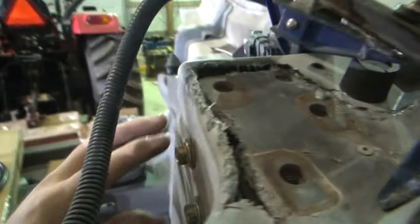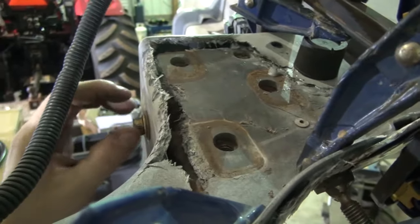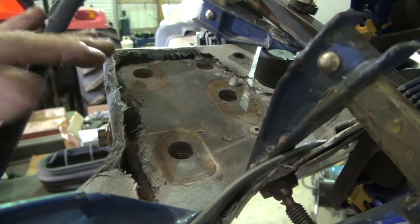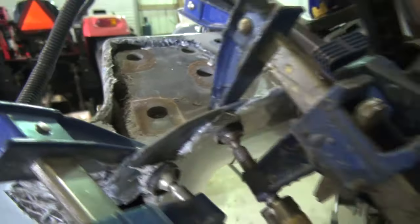I've got these two bolts here tightened up. Everything looks good other than, like I say, it's too low. I don't want to loosen this back up and try to redrill the holes. All I'm going to do is wallow them out. I'm going to leave it be and then let this dry and then fiberglass back over the top of it. And then I'll be able to sand this all flat and everything will be lovely after I get it all fixed up. You'll never know.